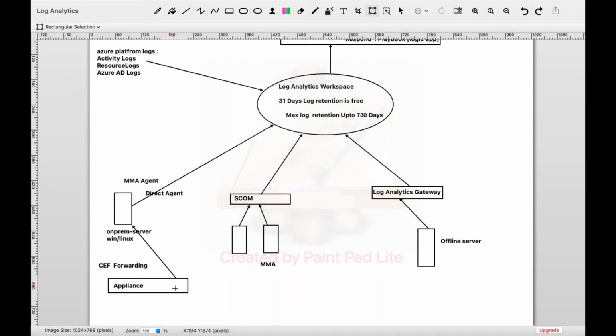Whereas if you have some appliances, for example, you have Palo Alto or any other firewall, Checkpoint or F5, you can do event forwarding to the syslog servers, the Linux servers where the agent is installed, because the agent installation on the appliance is not possible or is not supported. So you can forward these events from this appliance to the syslog servers or the Windows agents, whatever is supported by the appliance. So do this forwarding to this server, and then the logs can be ingested into the workspace.